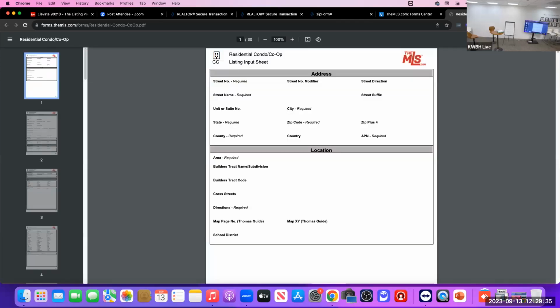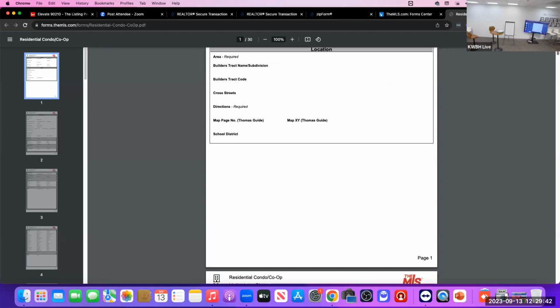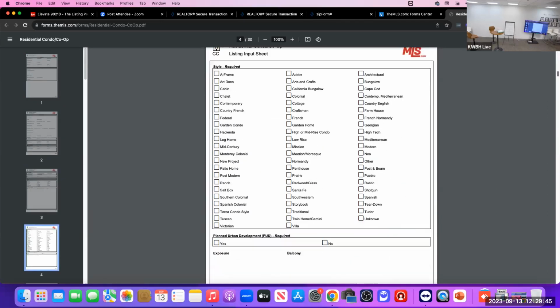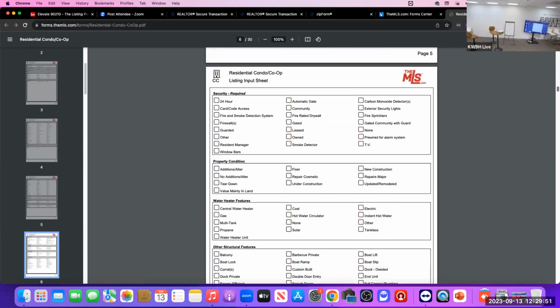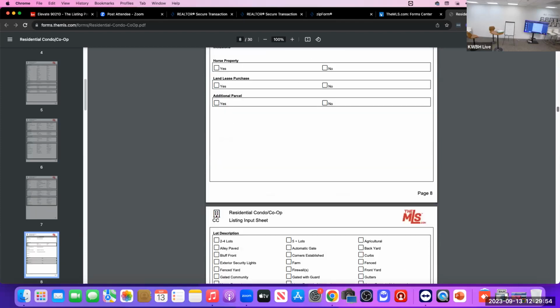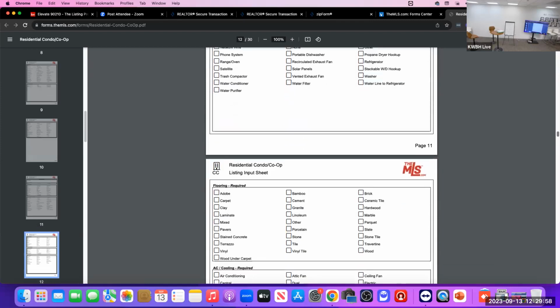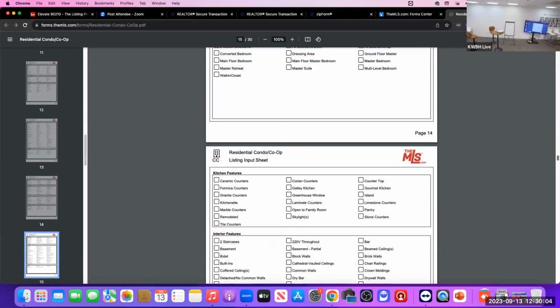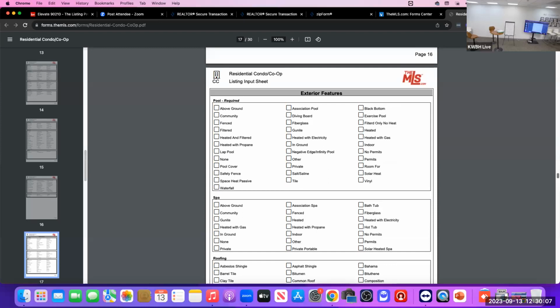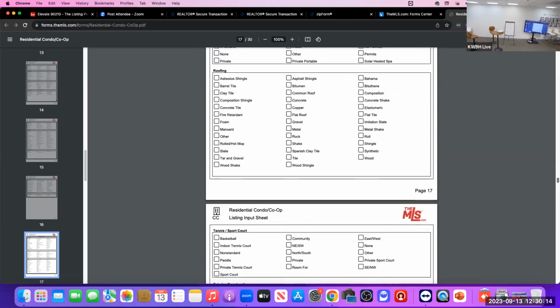And then this is going to pull up the input form, which I'm printing double-sided because it's a lot of pages. So I'm going to print this double-sided and staple it so nothing flies all over the place. And I'm just going to go through this, and you can see it has checkboxes. So what kind of style is the property? Does it have a view? What direction does it face? Is there security? So I'm bringing this with me to my listing appointment. It's in my folder. I don't know if I'm going to be filling it out that day. I usually do it when my photographer is at the property. If you're going to be taking your own photos, which hopefully you're a good photographer, if you are doing your own photos, then you have to bring this with you.